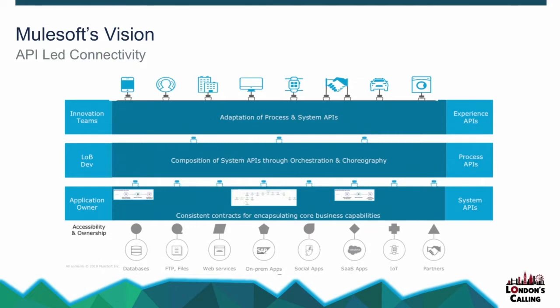Working on our system APIs, we have our application owners. These are the people that understand the system that we're connecting to very well, and they can bring that information out of the system and put it into our system API. So at the top of here, you can see all of our system APIs look exactly the same. What we do is we build a contract against the system APIs so that when you're accessing accounts, it is the same across all of those systems.